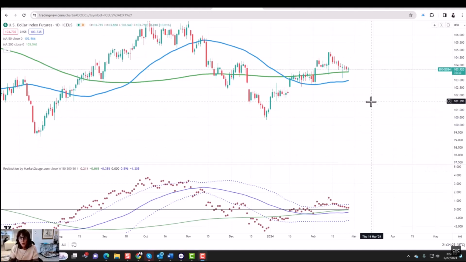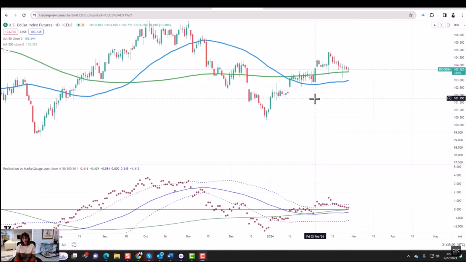So where would the dollar get into trouble? Well, first of all, if you look at a bigger chart, like a monthly chart, you would see we're under the 23-month, which means that we are basically in a downtrend or sell rallies type of situation. And then that would really get interesting if we broke down under this low right here, which is at 102.74. So 102.74 is kind of like my rock bottom support level, where we could still say the dollar is getting a bid, and under that we would start getting negative.